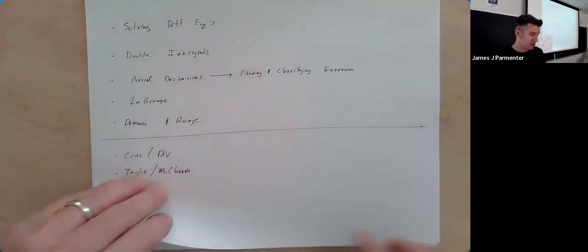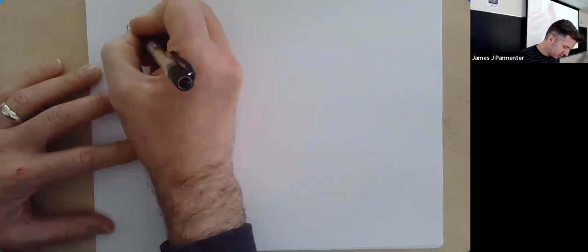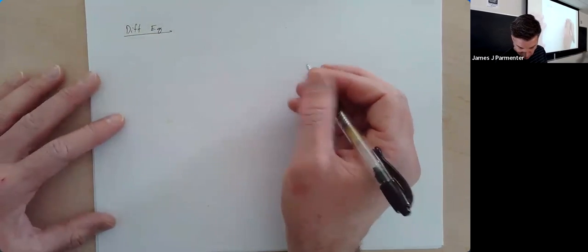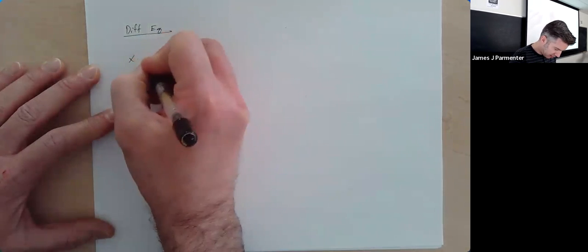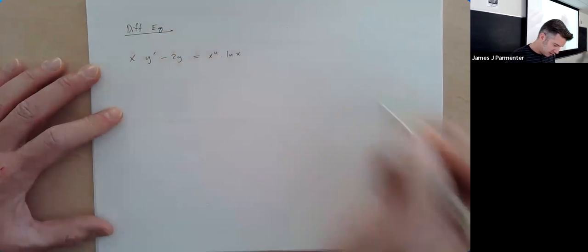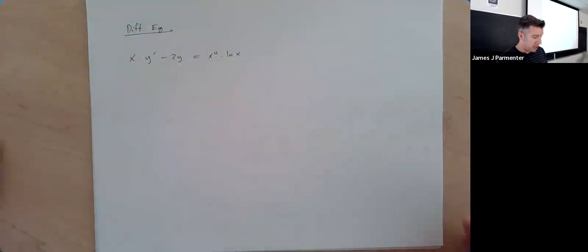So solving differential equations. There's really only 2 kinds of differential equations we can solve. It's either separable or first order linear. So let's say we have the following problem: x times y prime minus 2y equals x to the 4th times the natural log of x. It's your job to decide if it's first order linear or separable. Sometimes they're both. Sometimes you can do either way. To me, this problem looks like it's written in the way where we're meant to do first order linear. And if that's the case, what do we need to do to this equation so that we can do first order linear?